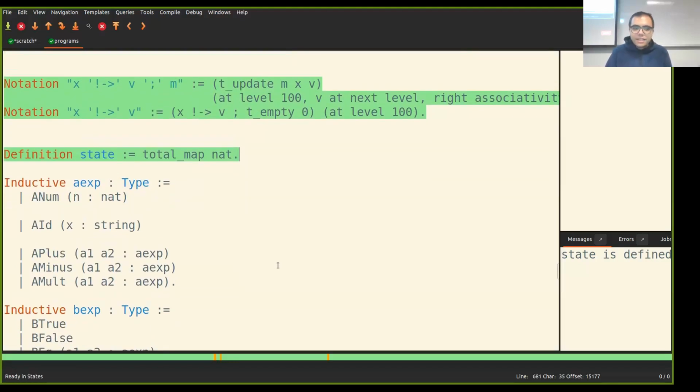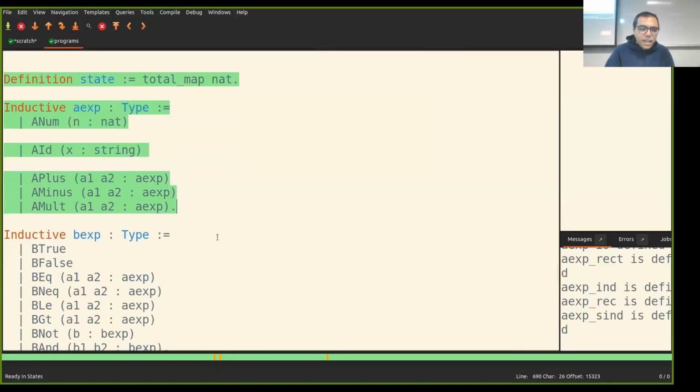Great. Now I can define my arithmetic expressions, and this is again the same as before. I just added this. I say that an arithmetic expression can also be a variable x, and I use strings for my variables because every variable has a name, and I can just use the name of the variable, which is a string. Okay, so this is now the definition of my arithmetic expressions. They can either just be a natural number or one of my variables, or obtained by doing plus, minus, or multiplication on two other arithmetic expressions.